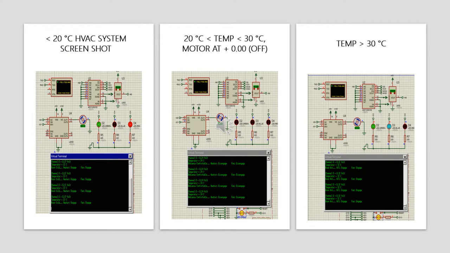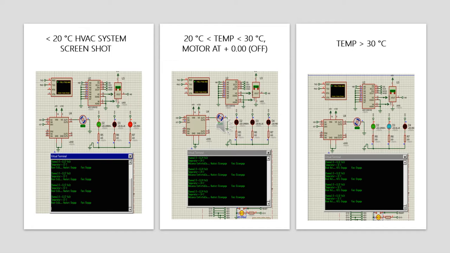In this slide I show you the HVAC system. Let's pay attention to the LEDs, the motor, and the virtual terminal. On the first image, beginning from the left, we see that channel 0 equals 0.17 volts, temperature equals 17 degrees Celsius. The thermistor is outputting 0.17 volts, which is input to the ADC. The ADC converts this into a digital format and it is passed serially to the microcontroller in the Arduino kit.